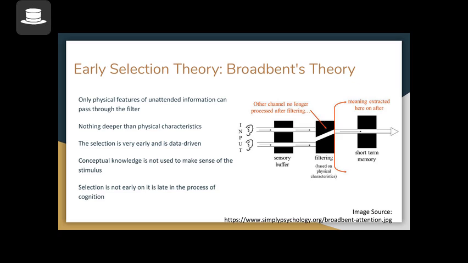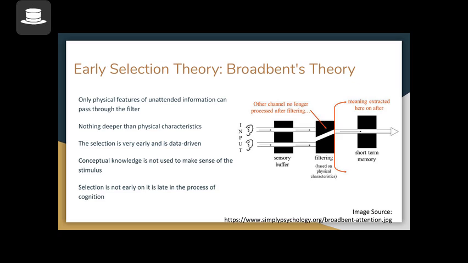Just imagine a coffee filter or a tea filter, and you're pouring water on the filter with the tea leaves in it. What comes out of the filter is this liquid that is colored. What passed through the filter are the color and the fragrance, things that are smaller in size. But the actual leaves that are bigger didn't go through, because the filter is filtering based on size.